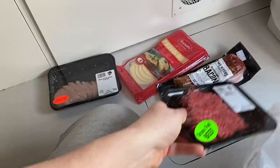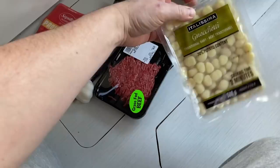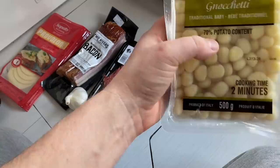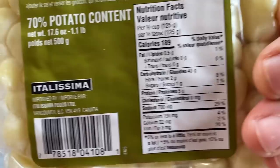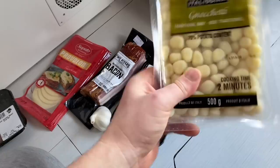And then I got some garlic, and I'm not a huge fan of these things, but I got some of these because I got a bit of pesto sauce left over. These are actually pretty good, but this particular one is really salty. It's got sodium. There we go, 700 milligrams, 29%. That's per half a cup. This stuff is loaded with salt, so I hate that about this stuff, but that's that.